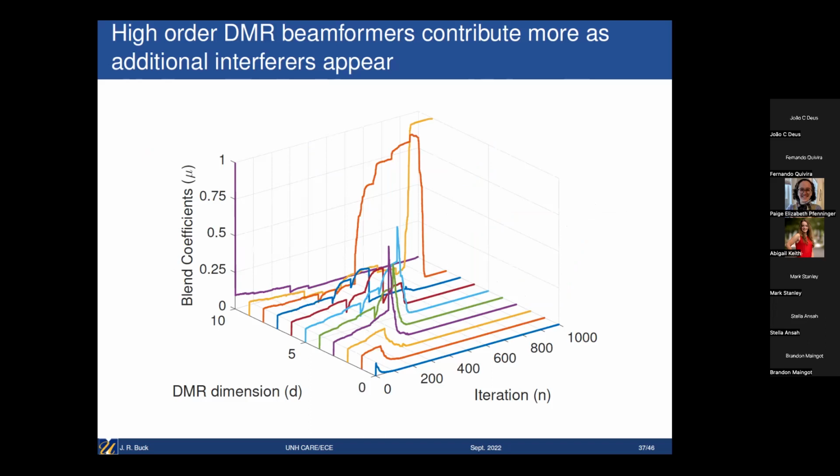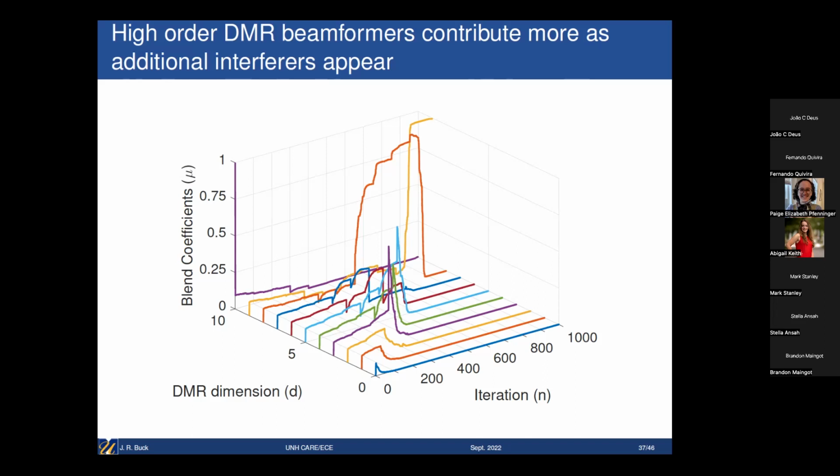So they start out equally, but almost right away, the 0 version says, oh, this is just the conventional beamformer. It doesn't have any nulls, and there's an interferer there right from the start. So it's letting a lot of noise through, and it quickly, exponentially, dies off, and the others pick up the slack. And then when the second interferer shows up, this one dies off, and the third. You can see this game playing out over and over again until 3 starts to take over. It gets most of the weights until the fourth interferer shows up, and then it falls off.